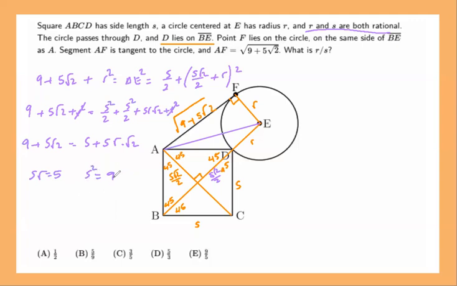Because when I see this as s equals 9, it looks too big. That was kind of concerning based on the radius, because that will be 5 over 9, which is kind of not good to see. That's why I was kind of confused. But now it's good. So the s has to be 3 because we cannot choose the negative version. So the r will be 5 over 3. So we are looking for r over s, which is 5 thirds divided by 3, is 5 over 9. I think this is the answer.